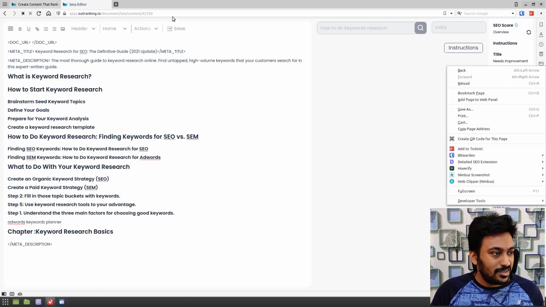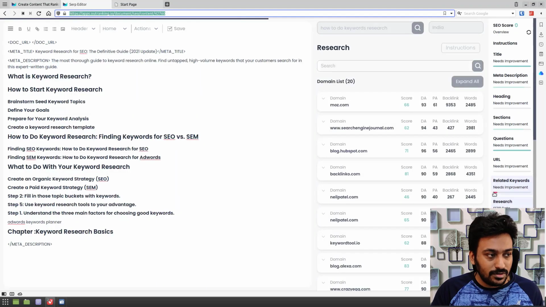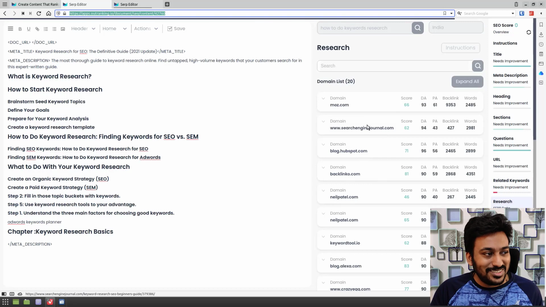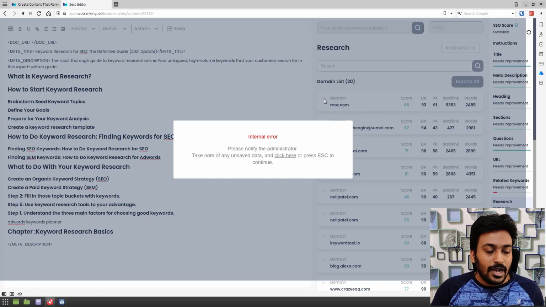Let me open it in a new tab. So if it works, let's see. If not, it's showing, but as soon as this happens, there is an internal error, I think. I'm not going to cover it. Basically it will show you the data, and when you open it you will see all the content coming from this page, and you can also search through it. So if you want to find data inside that without opening a new URL, you can see what content is presented here. So that is what it should do. I'm not sure why this error is popping up.